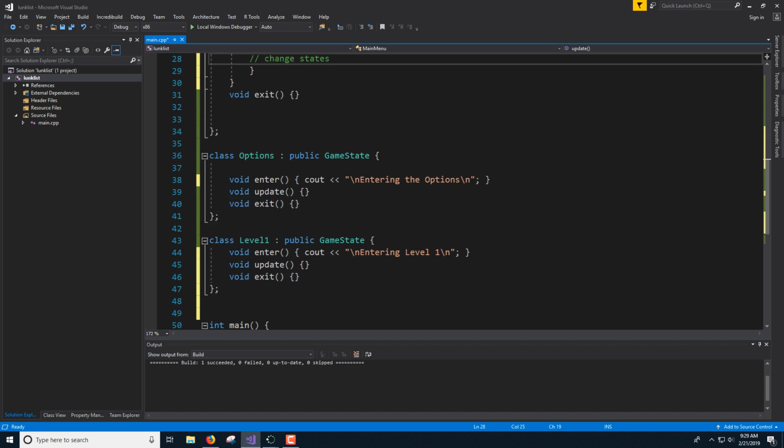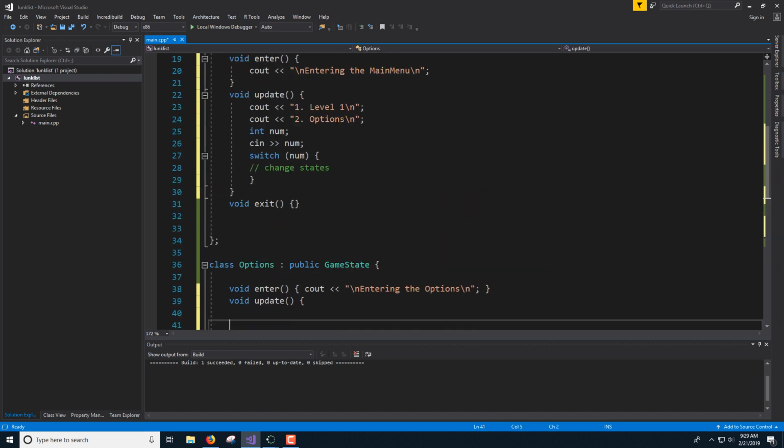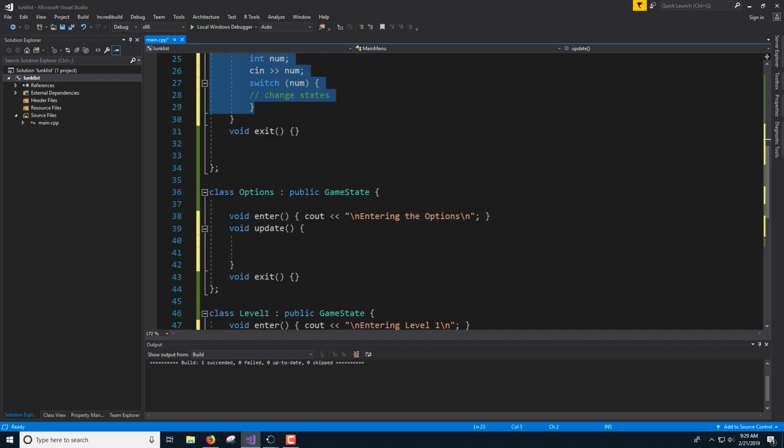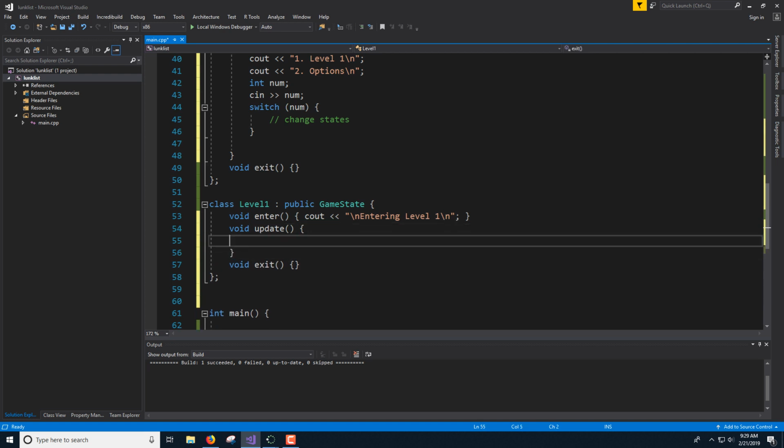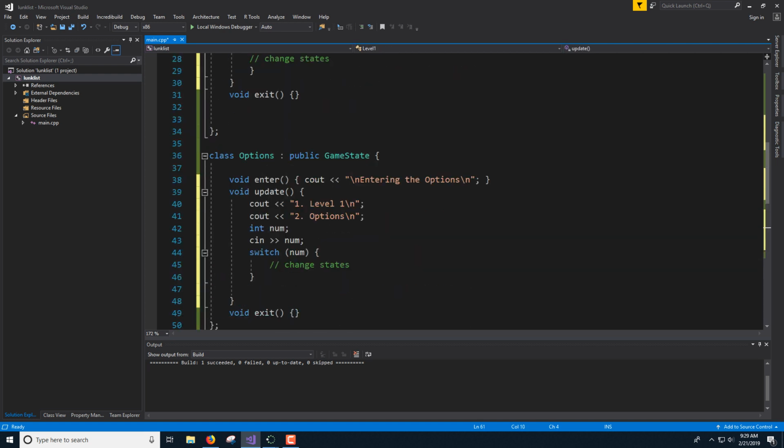Well, let's do that for these other two. Just copy this and paste it. Paste it. All right, from options, where can we go? Can we go to level 1?